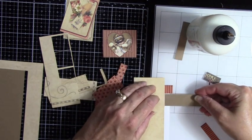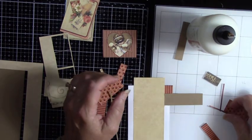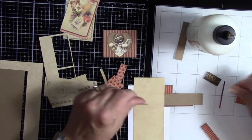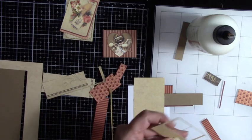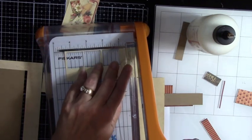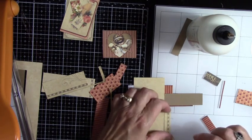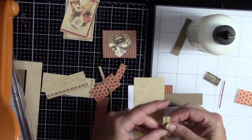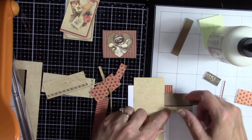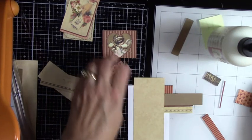And then we're just going to, you can put glue on the paper. Especially when you're doing this one, when you're just butting everything up together, a lot of times that's a little easier. And then I have these little pieces that I am going to use as well. And we're just going to go down each side. And we have this that we can use. Let's see. I think I'll do it like this. Just make sure you're keeping everything to the edges. And now let's do a bigger piece of this.